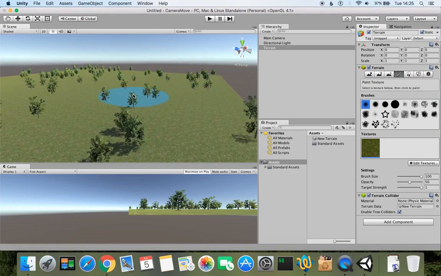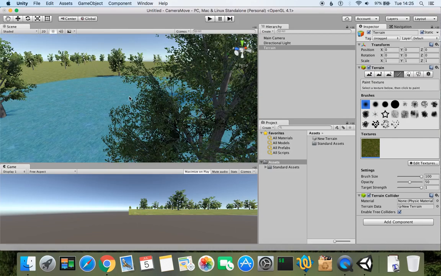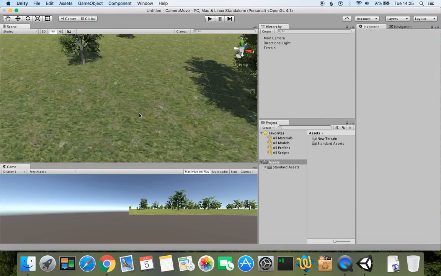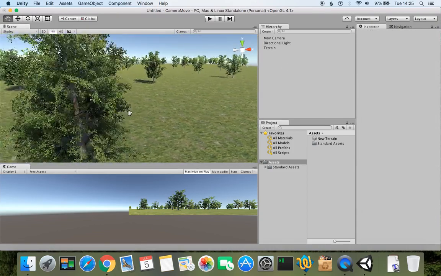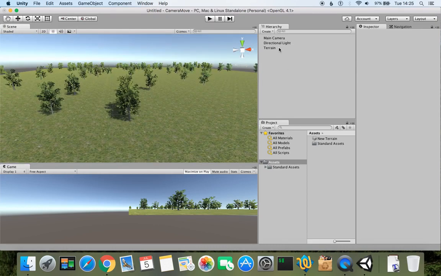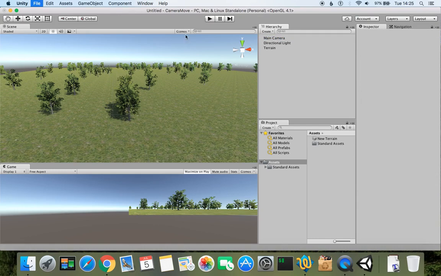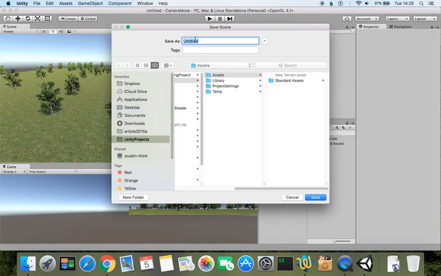So this is kind of standard Unity terrain with some standard trees, and so on. Now if we click play, save, and okay, let's see, demo.